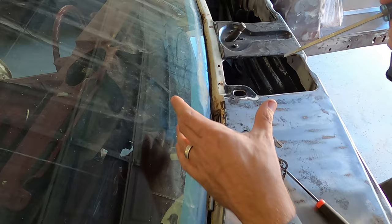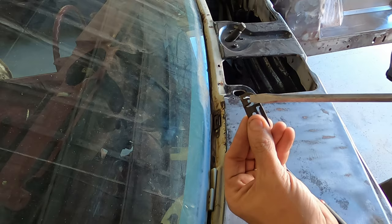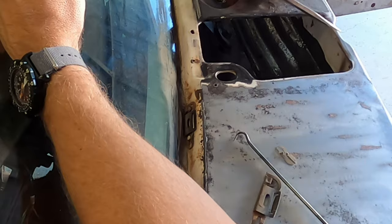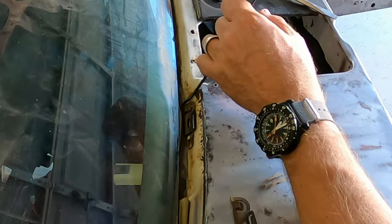break the studs off. So what I'm going to do here is take this piece of the peg, this round little section here, and press down on it. That's going to make sure that it's not rusted to the stud, or if there's any rust, break it this way before I start pulling up on it. Once that's loose, I'm going to take my hook tool and attempt to get it behind the round loop here. Again, I'm just going to try to use this tool to pry around it without prying on the windshield.